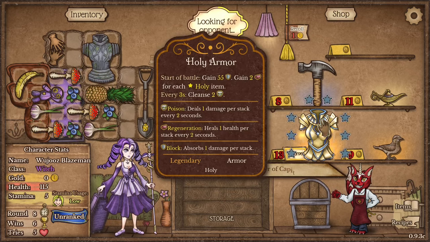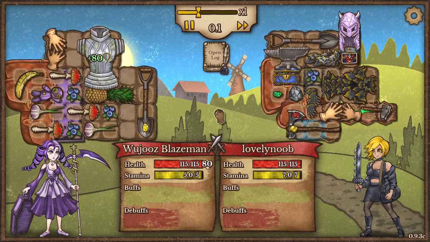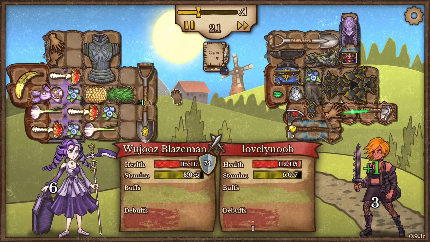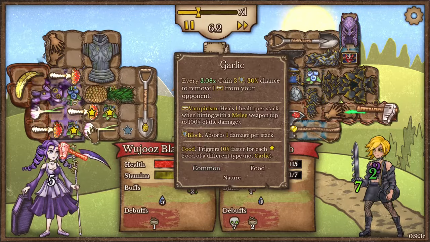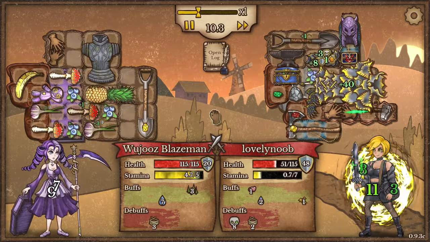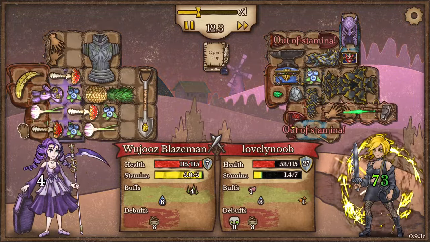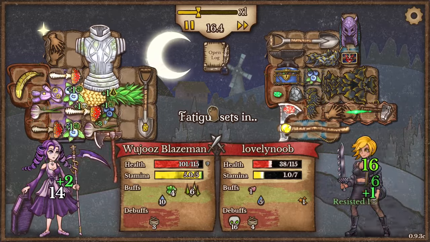I still have to buy this holy armor, Lamel. It's still reserved. Okay, let's see. Got my heavy armor here. So Mr. Struggles triggers every 2.7 seconds. Every 3 seconds. Oh my god, that Fly Agaric triggers every 3 seconds. Feels good. If only I had it on, what is it? On the fanny pack area.